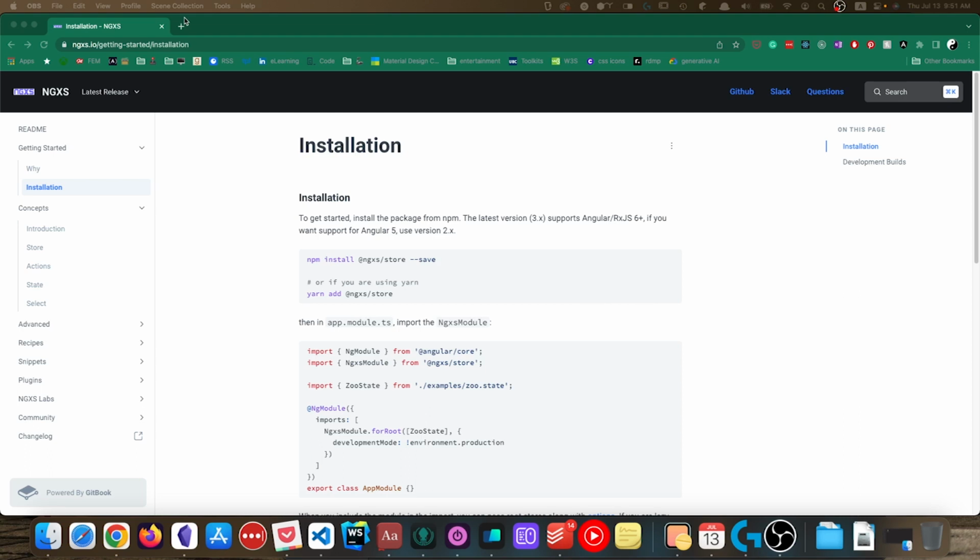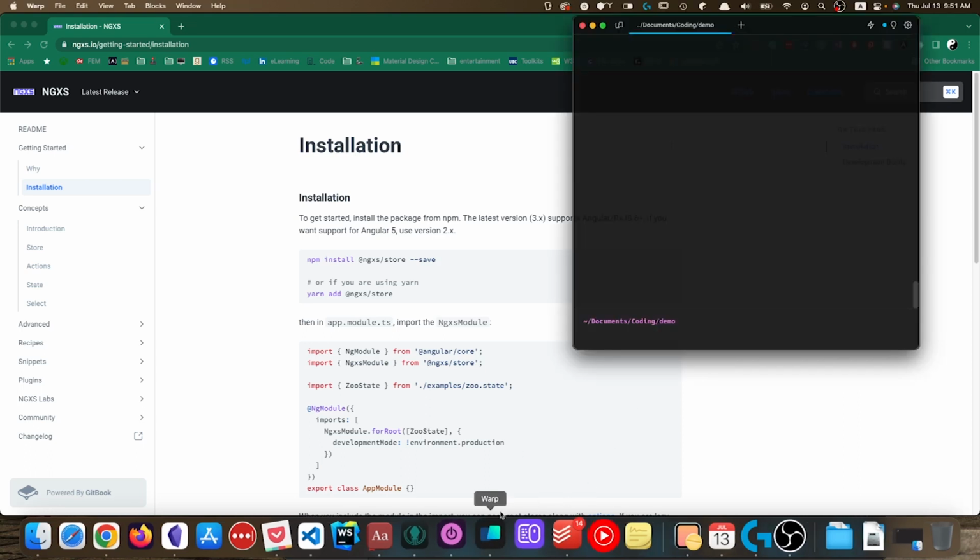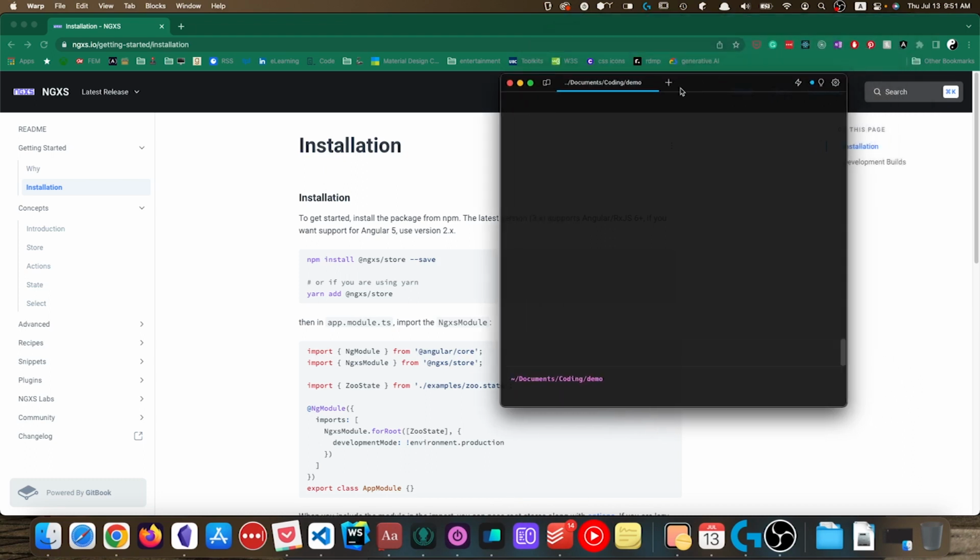As you may know, Angular just announced its latest major version, version 16, in which they introduced this concept of standalone components. And now that you can instantiate a brand new Angular project with the standalone flag, which means that all of your components could be standalone components, the installation process of third-party libraries might look a little different from how you would traditionally do it. So let's take a look at how to install NGXS into a brand new Angular project.